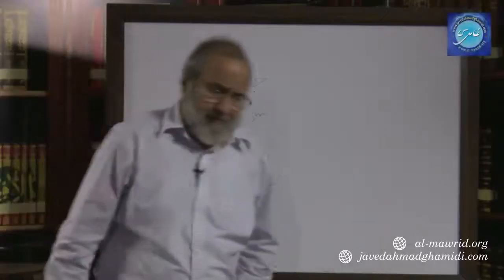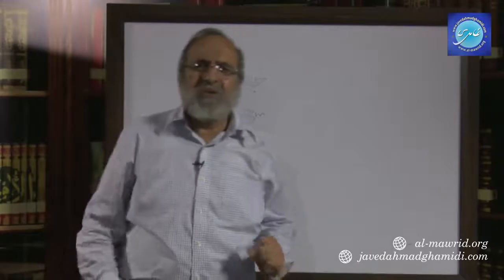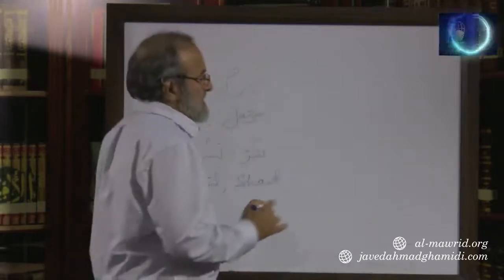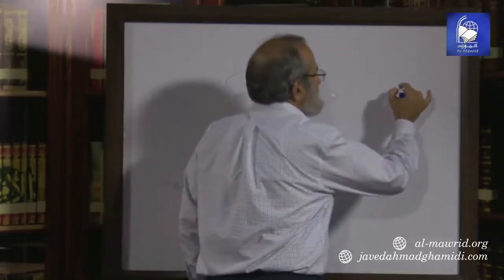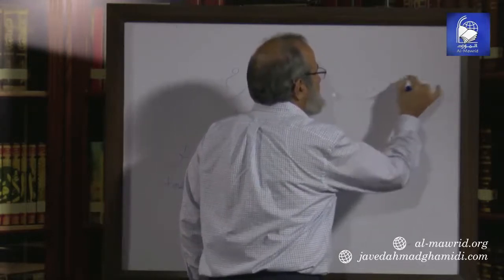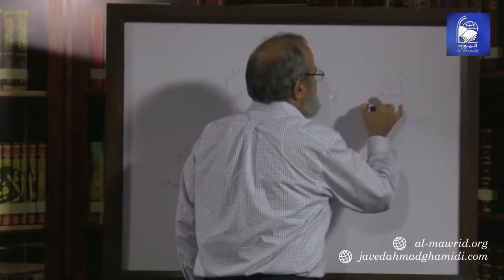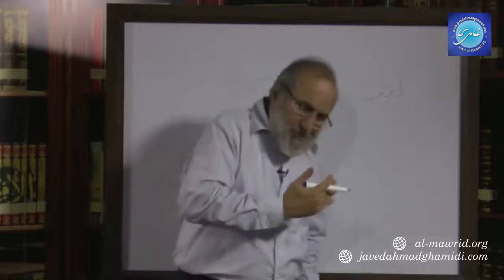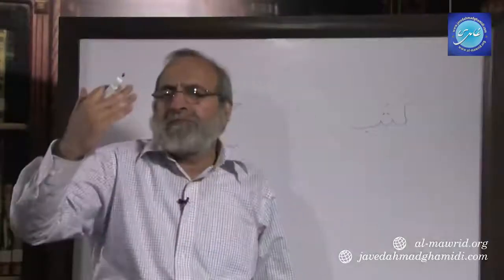Now, the idea is that when you are using jazm, you are as if coming up with a fourth vowel. In actual fact, it's not a vowel. It's something that stops. It's something that tends to put a break. Imagine instead of ka-ta-ba, where you were using a sound to make the word flow. Ka-ta-ba. There's nothing stopping you.